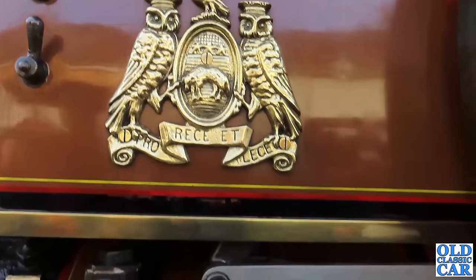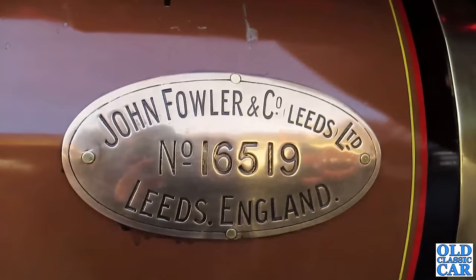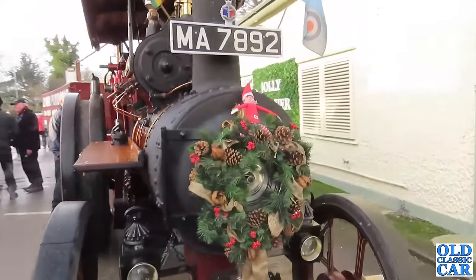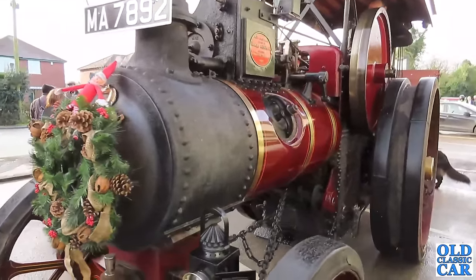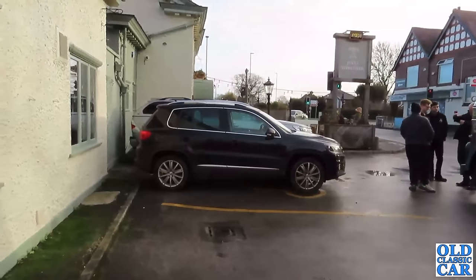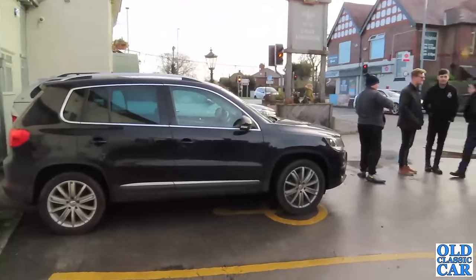And then it stopped and then it kept doing it. So the vehicles park here outside the Jolly Thresher for a while, and then they head off down the road to the next pub, which I think is the Wheatsheaf. The Wheatsheaf is just a few hundred yards down that way, back down the main road. So I think they head off down there about 1 o'clock, something like that.